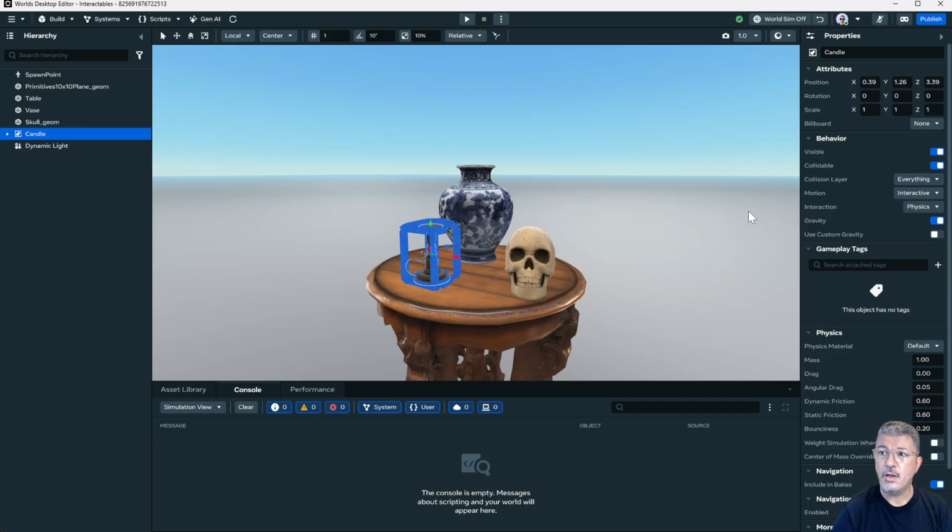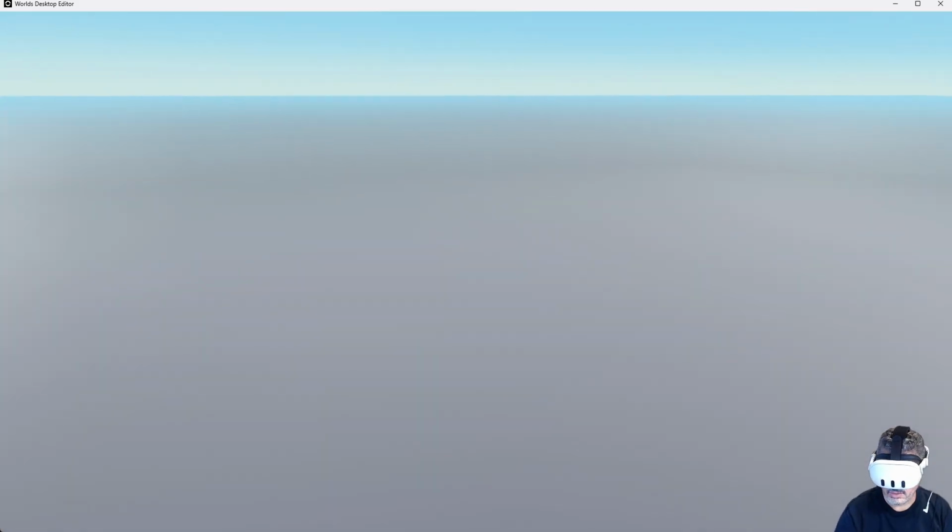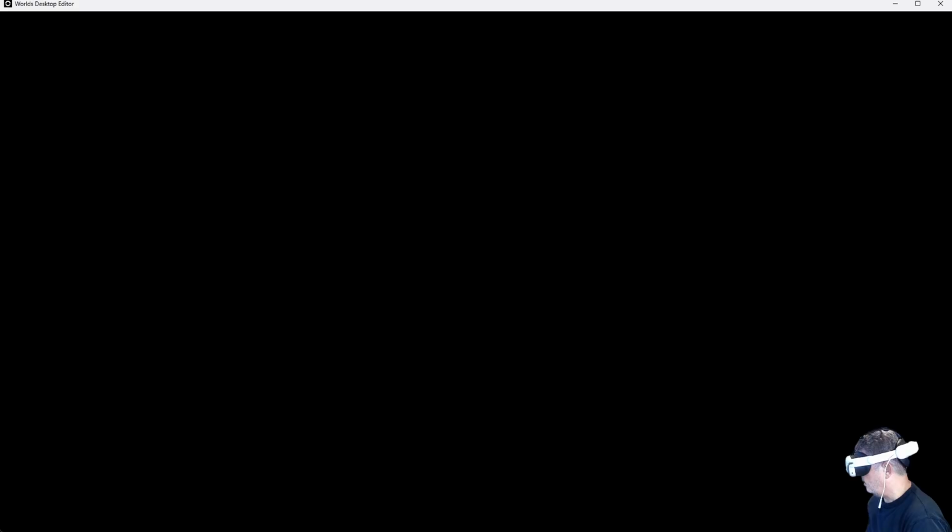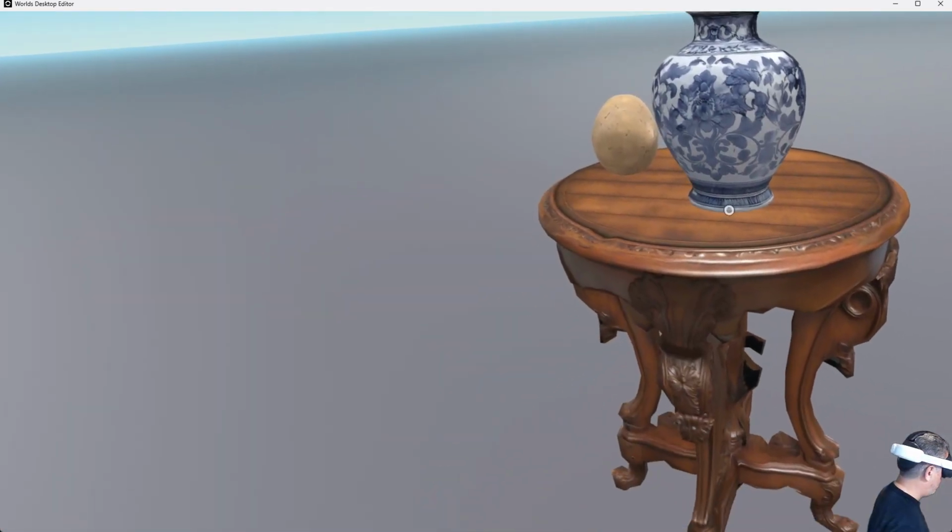So to test, actually I could use play, but I will just activate here the world simulation. You need to activate it to be sure that the physics will work. And now I just need to wear my headset and click on switch to VR. Okay, so here, let's start. I will use my controller, I could use my hands actually. And I click on switch to VR. So I don't know where I am here. Yeah, so here, I'm here.